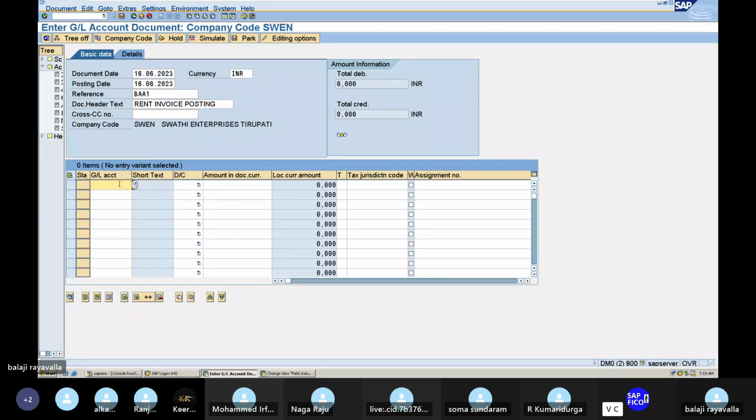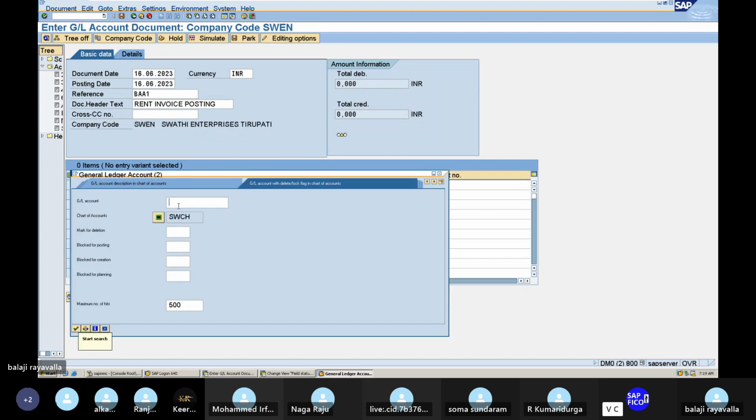Double click on this. Go to the drop down option and try to take out the GL account that you have created. Continue. No worries. What is the chart of accounts?